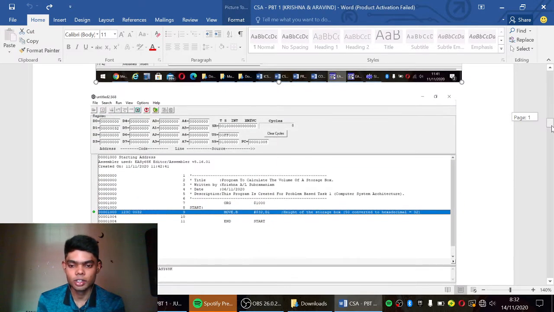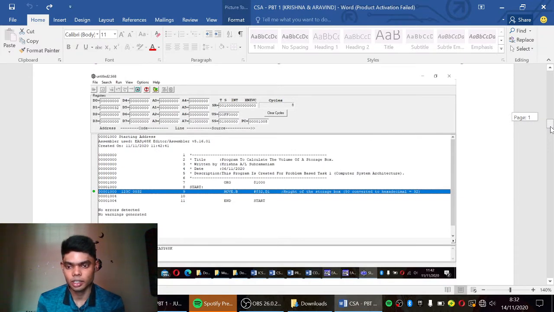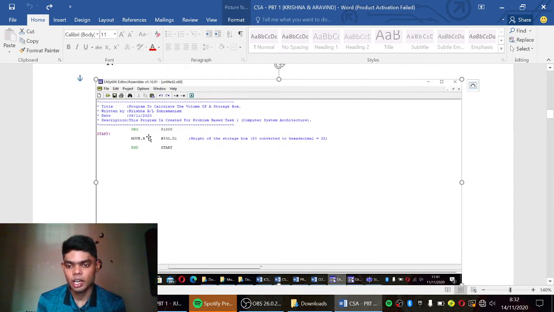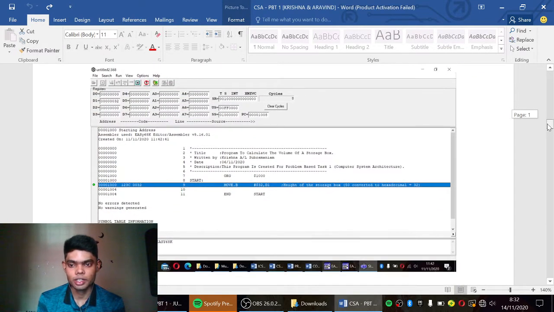It is not necessary for us to convert first before we put data in registers. We can right away put the height here, like hashtag dollar sign 50, D1. After you execute it, it will come out as 32 as well, because this software only runs in hexadecimal. After I executed, as we can see, it's already stored in D1, data register 1, as 32. So it is registered.